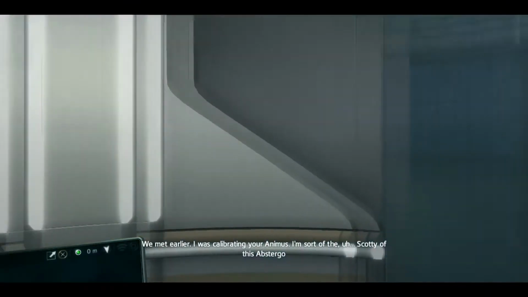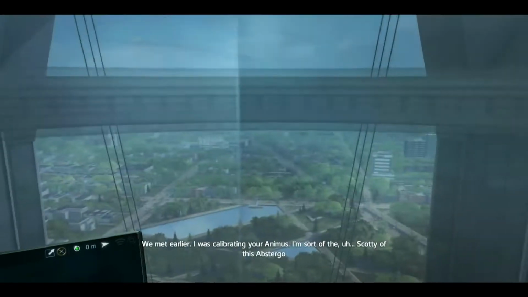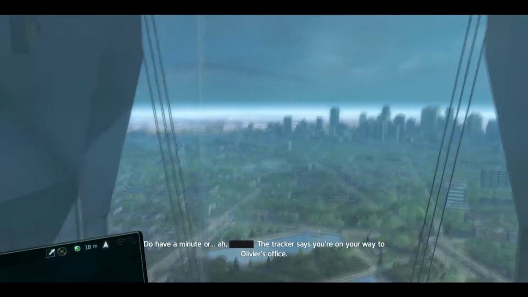This is John from IT. Okay. Hi, John from IT. Earlier, I was calibrating your Animus. I'm sort of the Scotty of this Abstergo enterprise, in charge of all the techie stuff. Do you have a minute?